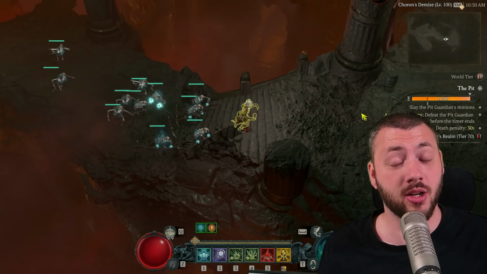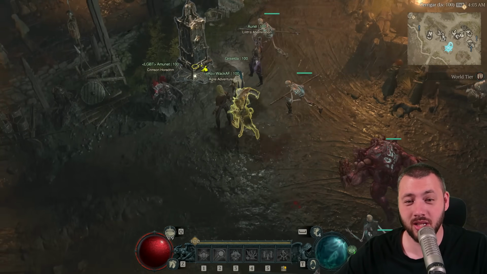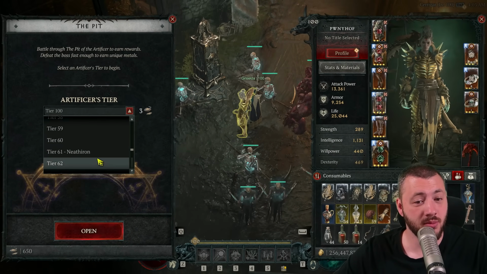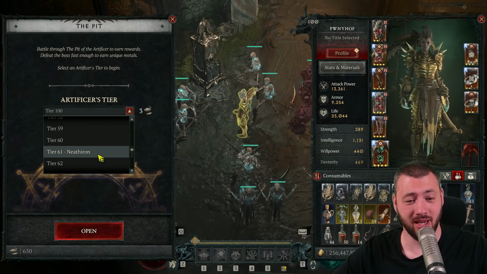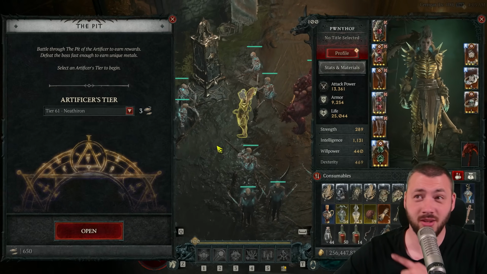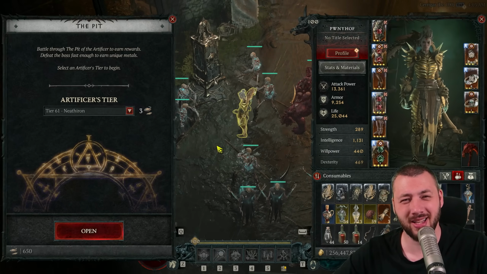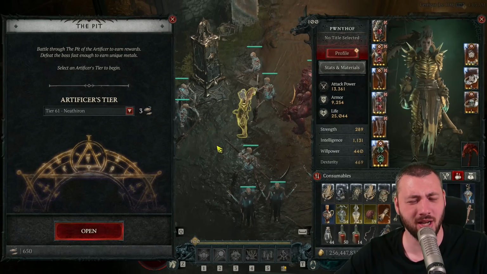It does work though. It could clear a Pit 61, and technically a Pit 61 is the only thing you need to be able to do, because that is where you start getting Neathiron. So if your build is able to do this, you actually are set for this season. Because if you can clear Pit 61, you can definitely kill Uber bosses. Tormented bosses is a different page in the book, and they're actually not necessary.